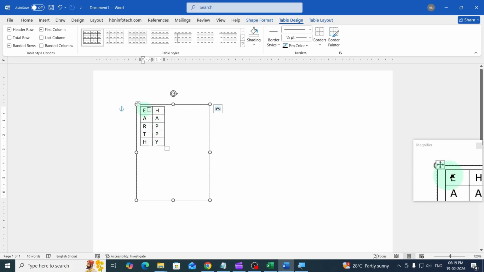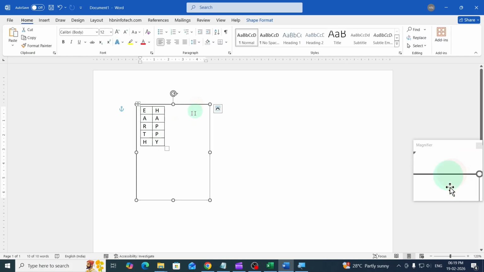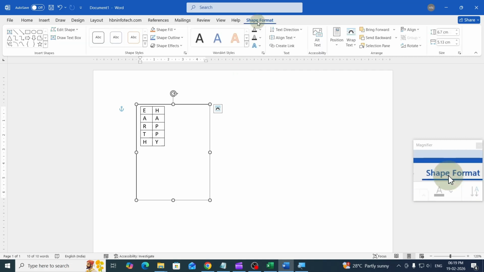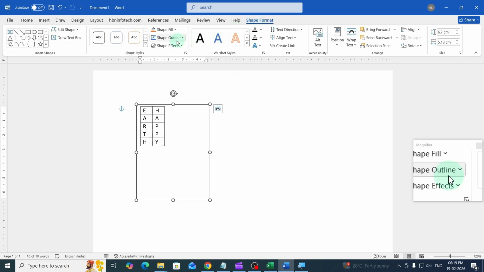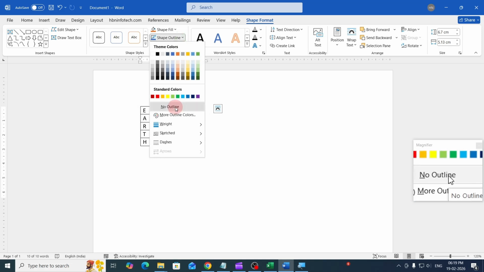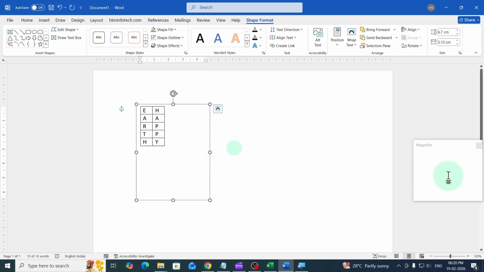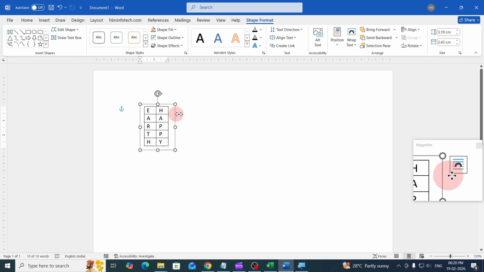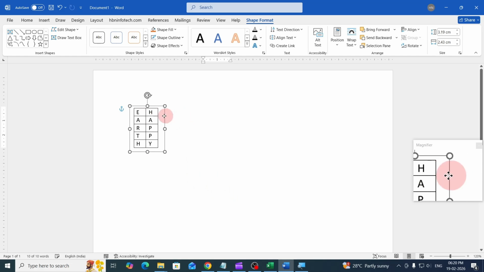Once you are done with this table, you can click on the border of the text box, go to Shape Format, click on Shape Outline and click on No Outline. This way you can remove the border of the text box. You can also reduce the size of the text box like this, and you can freely move this text box anywhere you want.